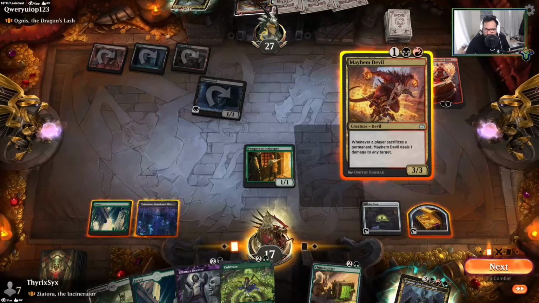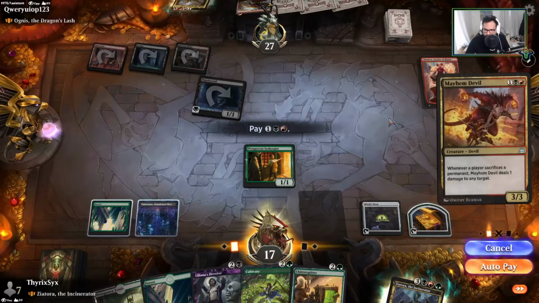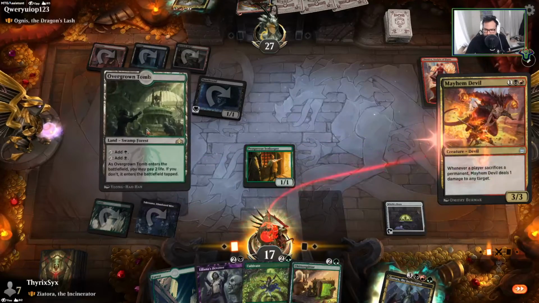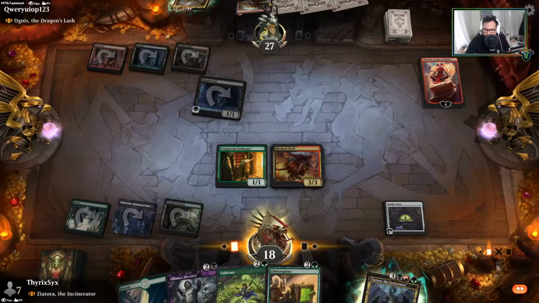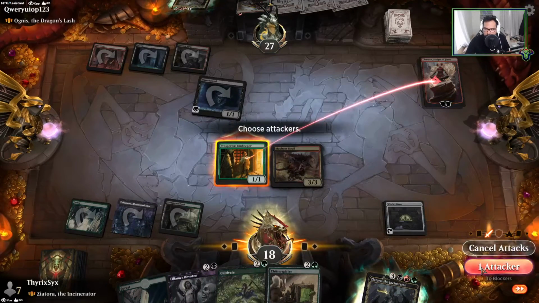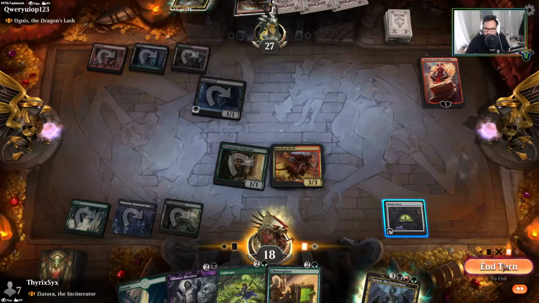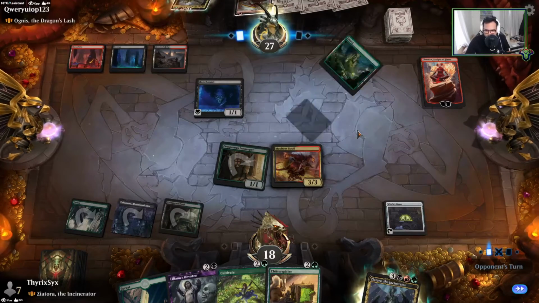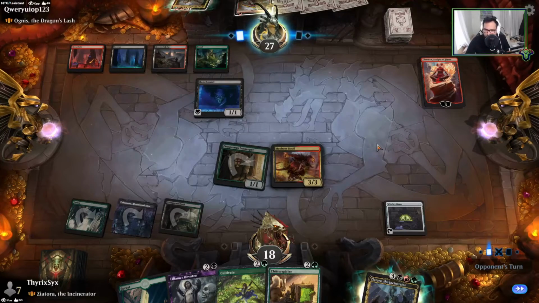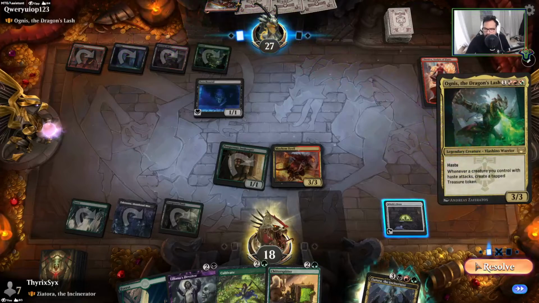So we play the Mayhem Devil. Oh man, I really didn't want to sack my Prosperous Innkeeper though. But we gotta do what we gotta do. It's instant speed, I can do it whenever I want. Next turn, we are probably just cultivating. Getting a red source, most likely. No creature control his attacks. Okay.